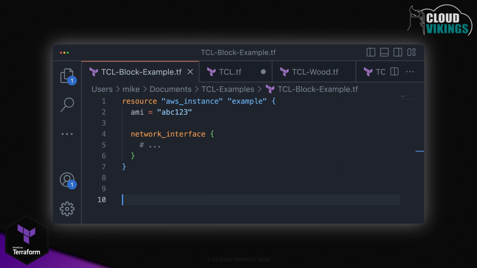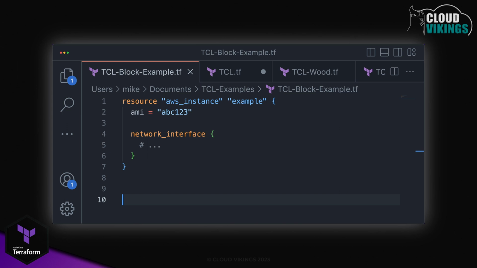Now, if you're not familiar with AWS and what we're talking about here with these EC2 instance components, it's not really important at this point. I just wanted to provide some more context to these nested blocks that we're taking a look at in this example. The important thing is just that we understand that within the top-level block types, you can have multiple nested blocks, each of which can define a variety of attributes for that parent resource type.